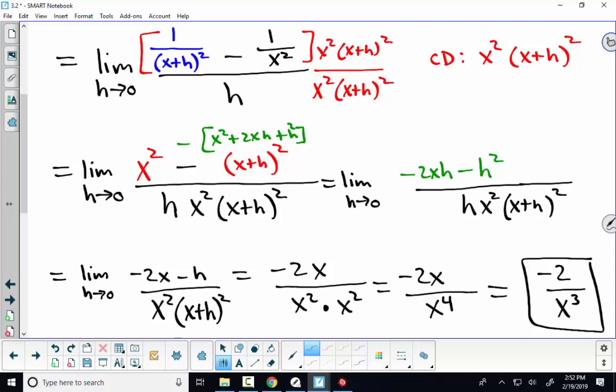So the idea with working with the definition, just like with all of these other limits, is you want to cancel this h in the denominator away, or out, because h is going to 0. You're not going to be able to compute that limit until that happens. But hopefully we've seen enough examples where you've got a feel for how these things work out. Until we start looking at shortcuts, we really don't see things outside of polynomials, these kinds of rational functions and functions involving square roots. It's really all three that we see when it's applied to this sort of long form of finding derivatives or slopes of tangent lines.